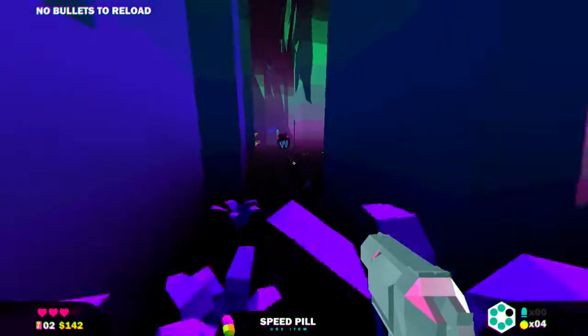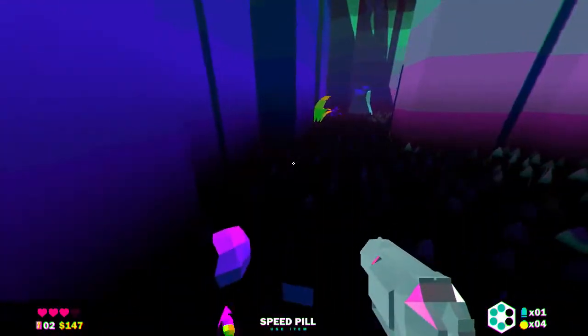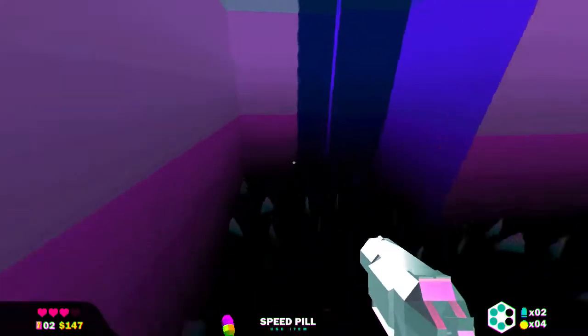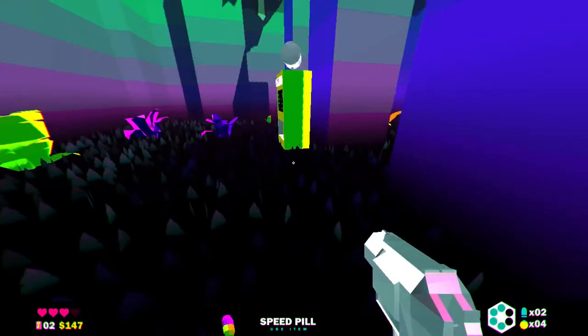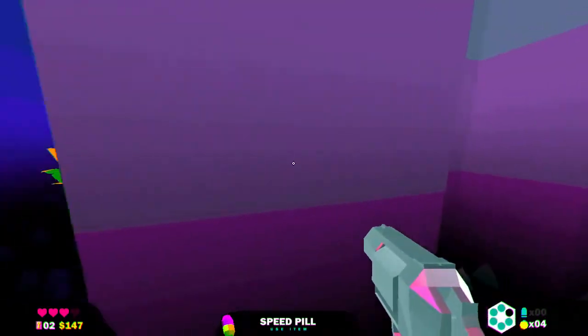So one of the pills is speed and makes me move faster. The other one makes perception move faster, so the game just basically moves slower. Interesting. I'll take the moving slower game over the other one. Right, we're full ammo. Whoa.